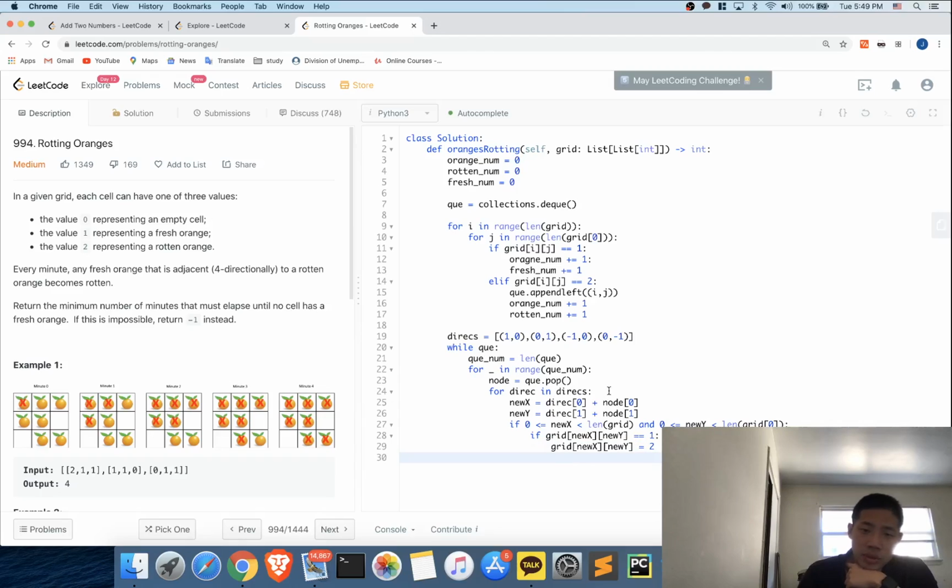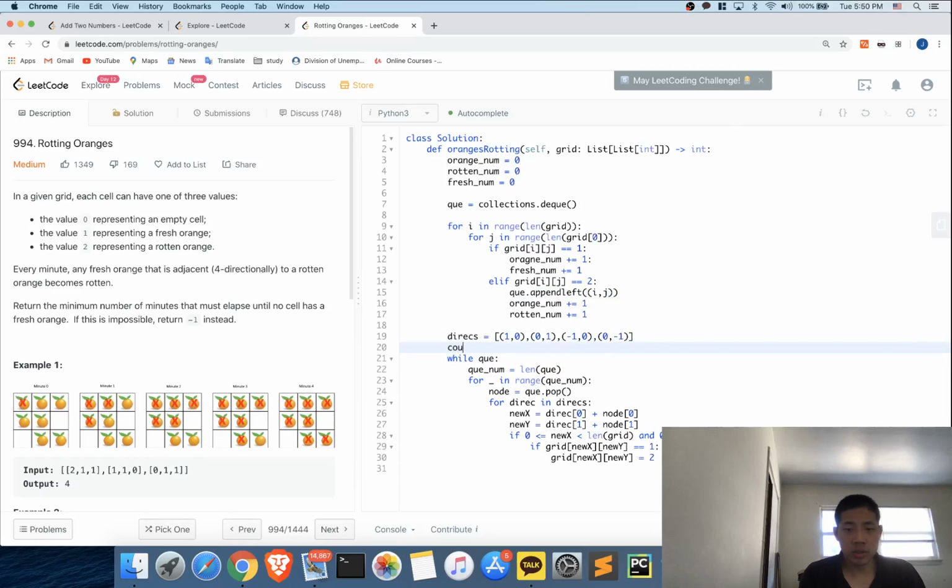Actually, if we do it this way, we don't even have to have fresh num and orange num, but we need to do q.append, so let's just deal with it.